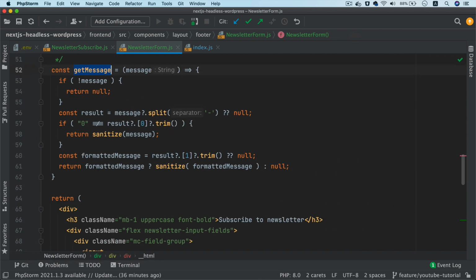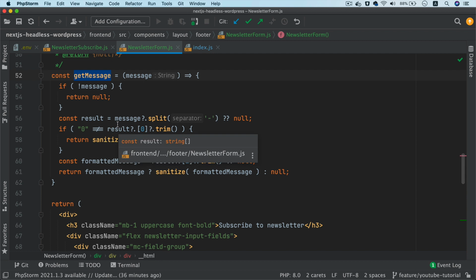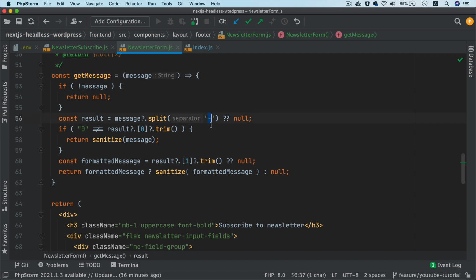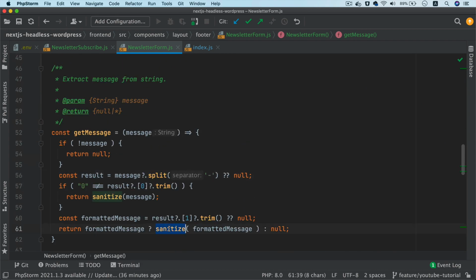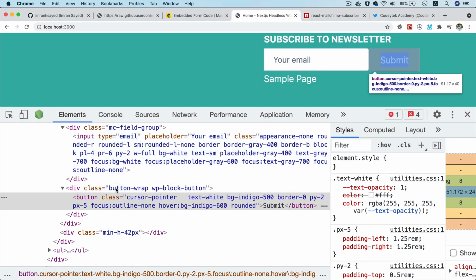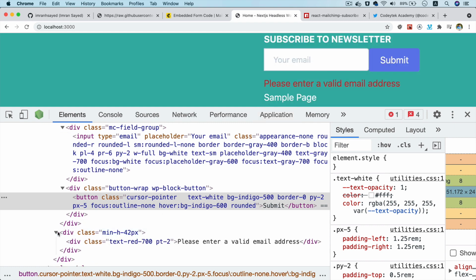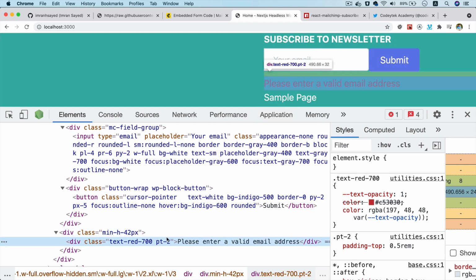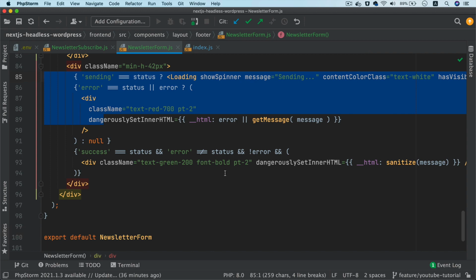This is a custom function, and the reason for this is that when we get the response, we get 0 as a prefix with a hyphen, and we don't want that. We're just splitting the string at that hyphen and removing that 0, so just trimming it out, and also sanitizing using a sanitize function. Okay, so we just show the error. So that's the error being shown. In case you hit enter, you can see that it shows the error. Okay, so that's for the error.